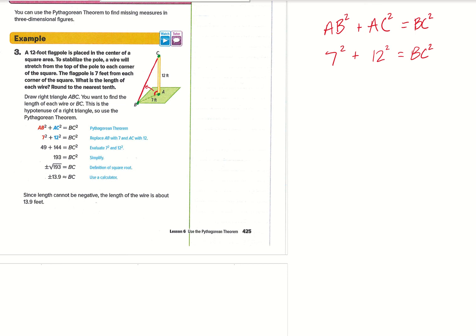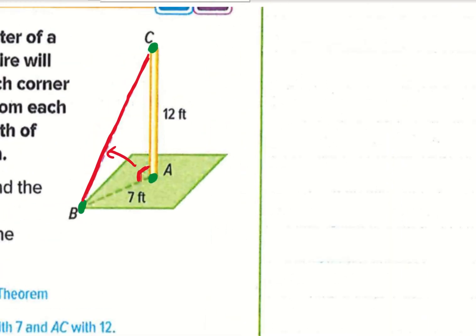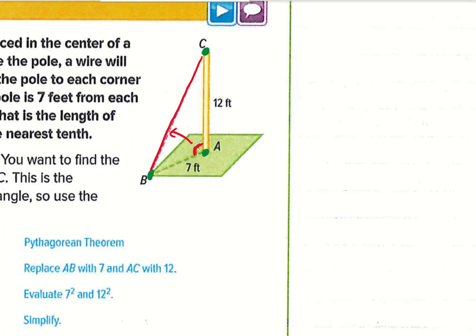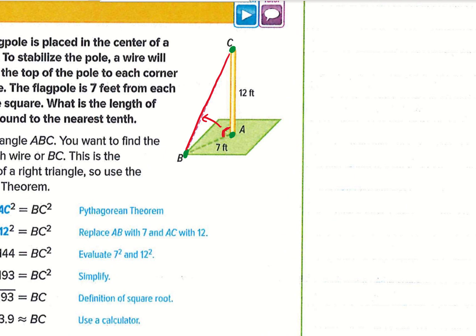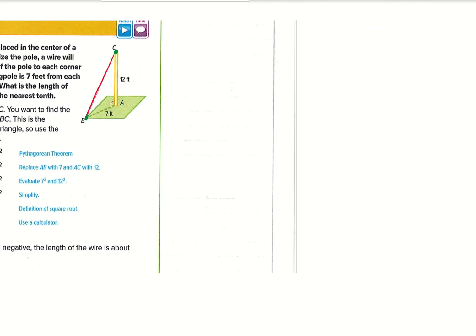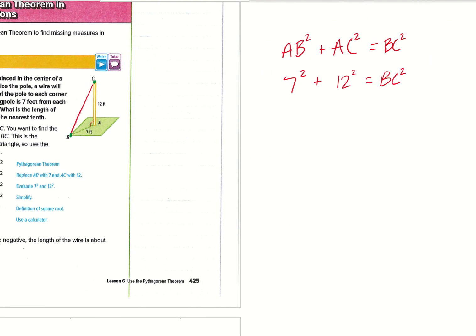Now, we're trying to find the length of a wire, or the length that we would need for a wire in order to stabilize this pole, which you can see makes up this side here, CA or AC. I'm going to erase that again. But that's what we're trying to find, the length of this wire that we would need in order to stabilize the pole. So we'll keep going there, but I know I didn't point that out earlier in the video, so I just wanted to show you that was what we're trying to find here.